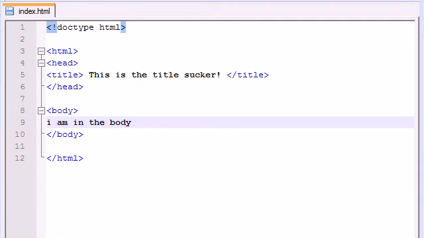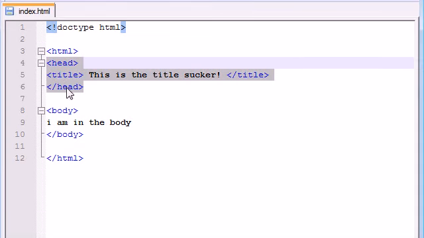Now, if you're saying, all right, what the heck is a header? A header is totally different from the head. So I shouldn't have even pointed that out because it's probably just going to confuse you now. But a header is pretty much the title. Think of like the header on a newspaper that says, the world is going to end in 2012. It's pretty much the title that you would put above a paragraph.